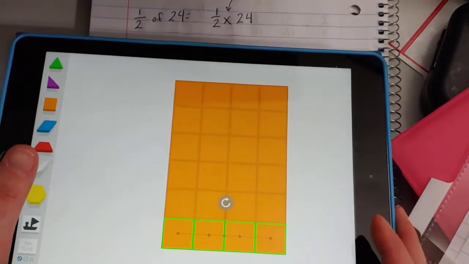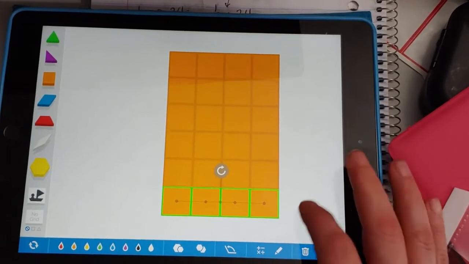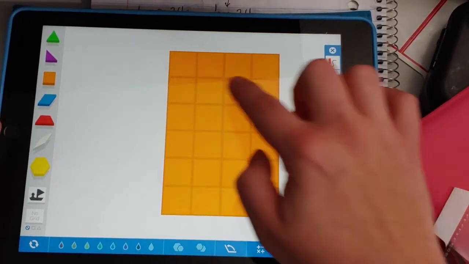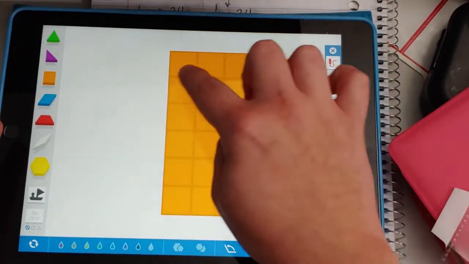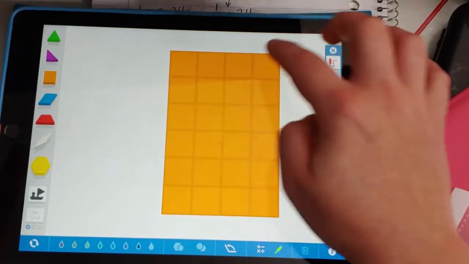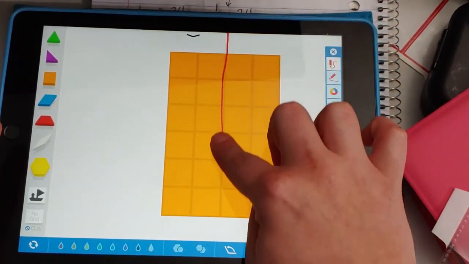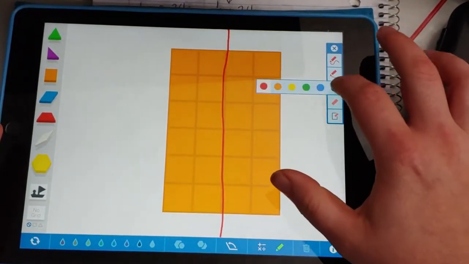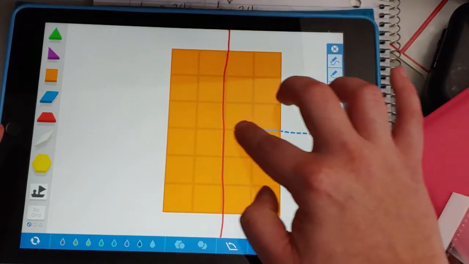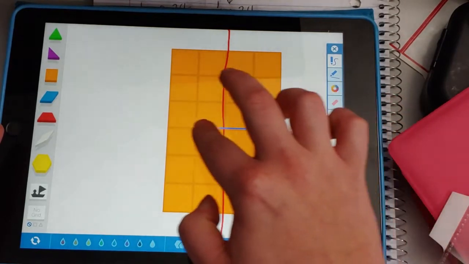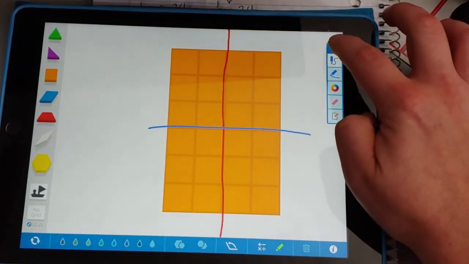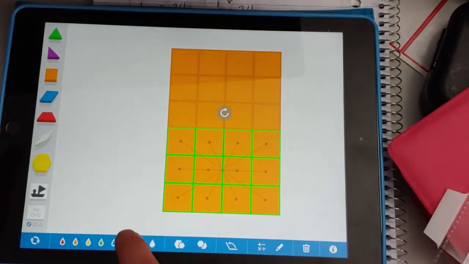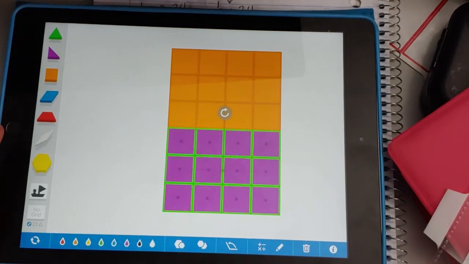Okay, so half of 24. We have 24 blocks here, and like I said, we're just going to change colors. We're not going to actually separate them. Really nicely, the way I have this laid out, you can see that there's 4 at the top and 6 on the side. So half is really easily seen here. You can either think of it this way, or change colors here. I'm going to circle just this kind of half.